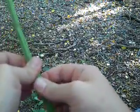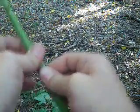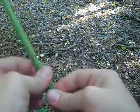Can you hear this buzzing right next to my head? It's a little hoverfly. And we're just crushing all these. Gosh, this is such a tough nettle.